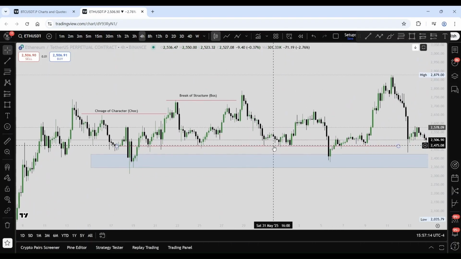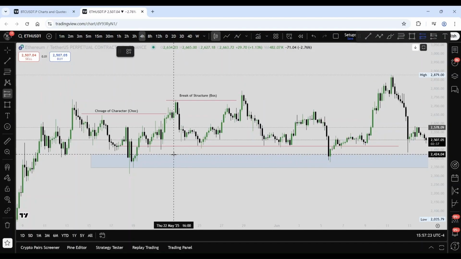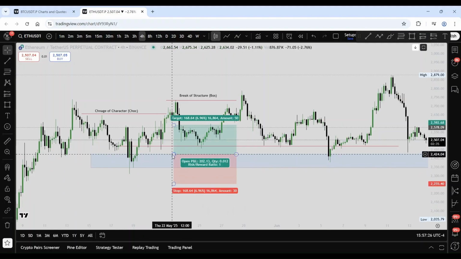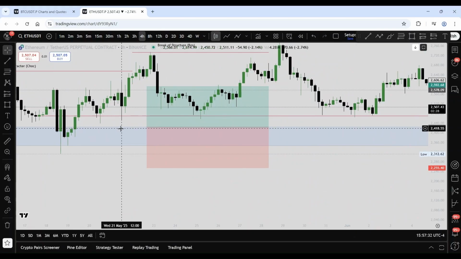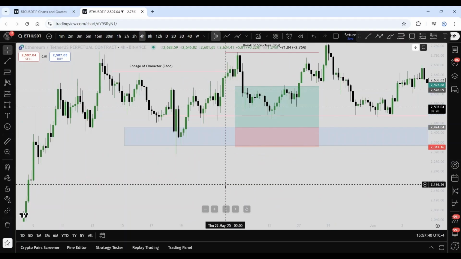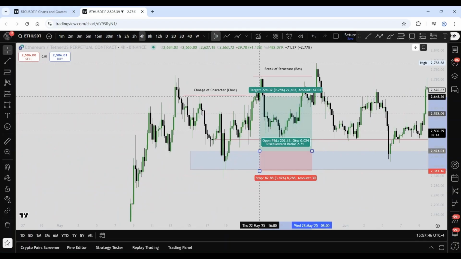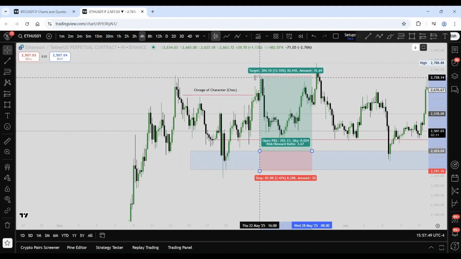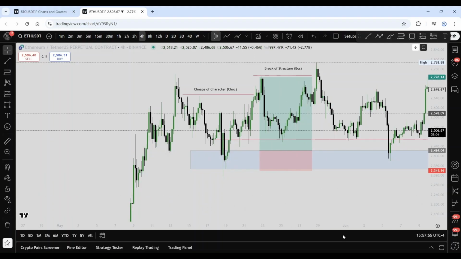In a scenario where you're going to take a trade, this is how we will do it. We will enter right where the order block candle's wick is, just right here, as we've identified with the highlighter, and a stop loss below those candles. Now, our target would go up to the previous high, giving us a risk to reward ratio of 1 to 3, 1 to 4, which is pretty good.